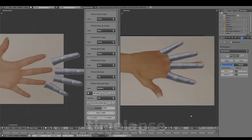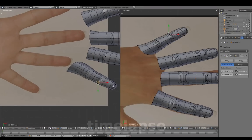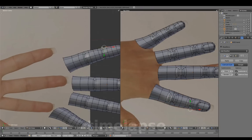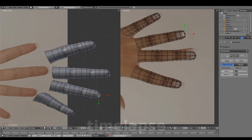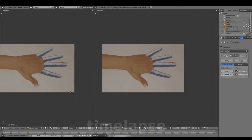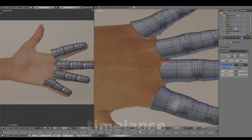Using both images as guides. And as a final step, prepare the ends to receive more geometry.